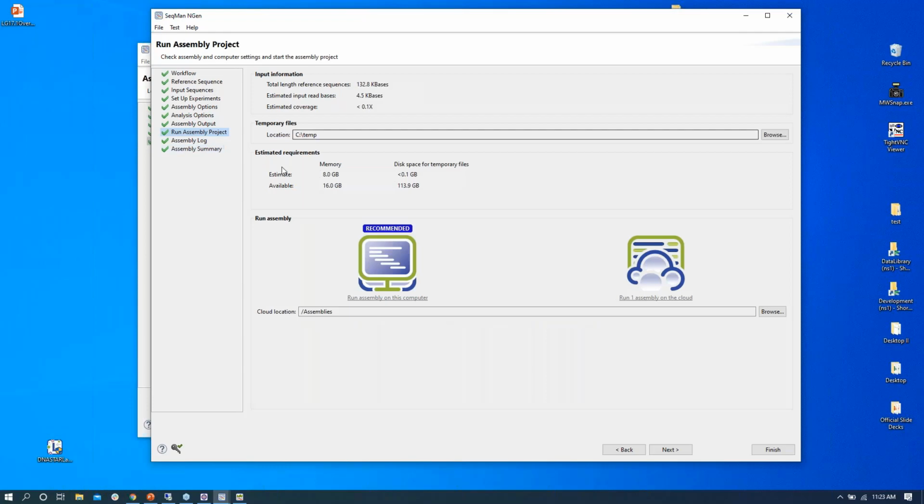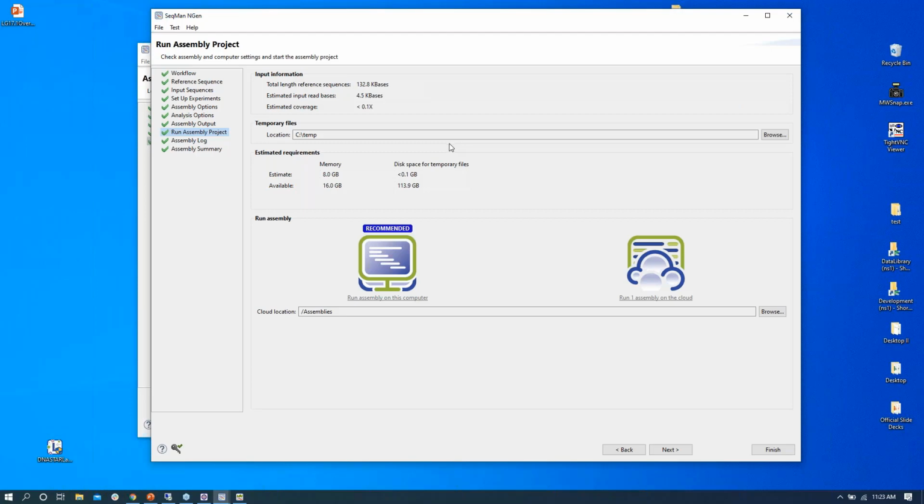So I kind of skipped over this page a little bit, but I did want to point out that if you're doing reference guided assemblies, if you're aligning to a large reference, if it's something like a human chromosome or something large in size, the wizard will assess your hardware and make recommendations.